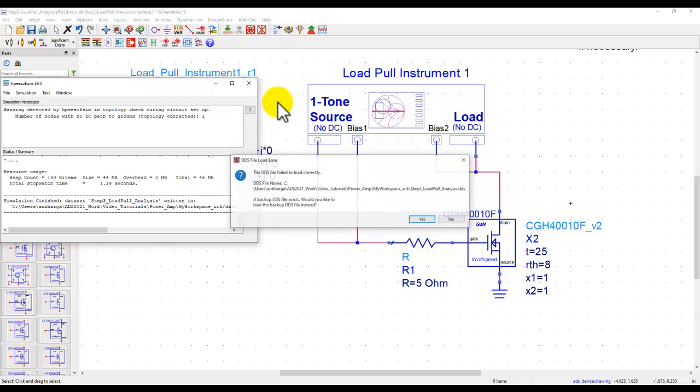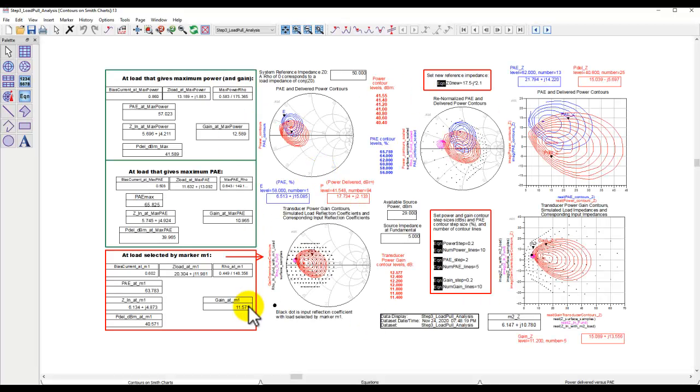And once we run the load pull analysis, we go ahead and look at this data. Now, at first, if you're new to load pull simulation, this data display can look overwhelming or pretty complex. And I've seen some designers actually get scared with this amount of data. But once I go through all the plots, you will be very comfortable and you will find each and every data on this data display page is actually giving you some level of insight into your power amplifier's device operation.